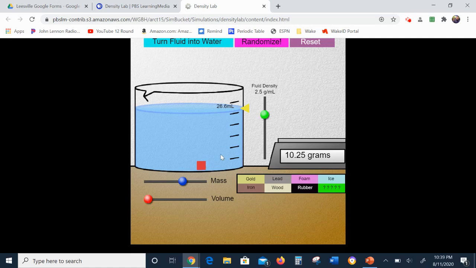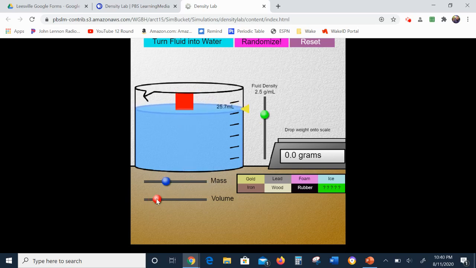Okay. The other thing we can do is adjust the density of the liquid here with the slide bar and make it so that the block would sink. So if we want the block to sink, do we want the fluid to become more dense than the block or less dense? Hopefully it makes sense that as the fluid becomes less dense, then the block will sink. And as the fluid becomes more dense, then the particles of the fluid are closer together and they can push that block up. And then we can make the block more dense than the fluid, maybe by manipulating those things.